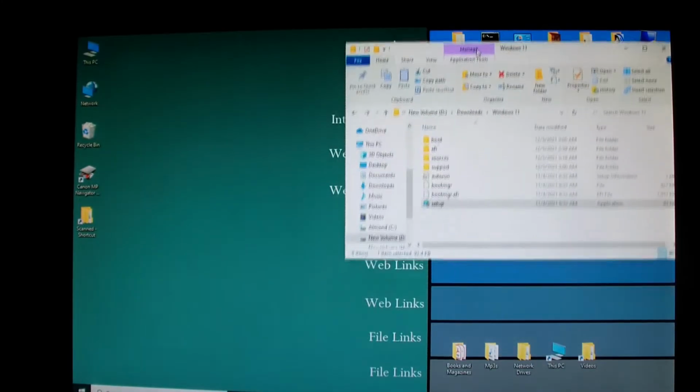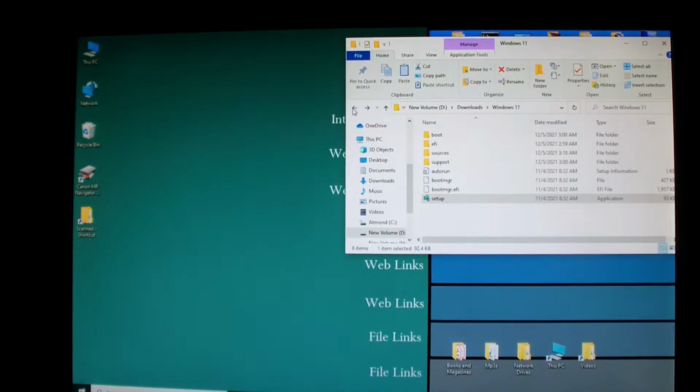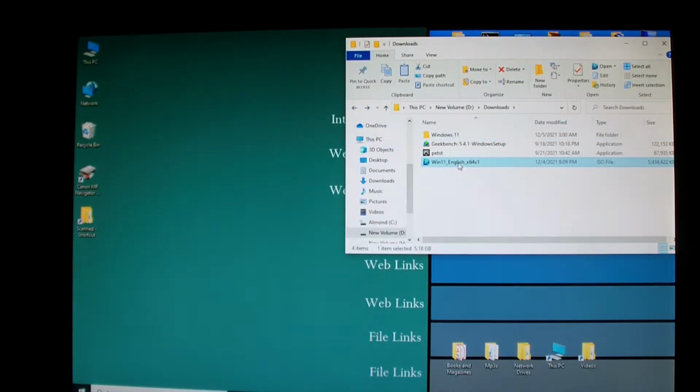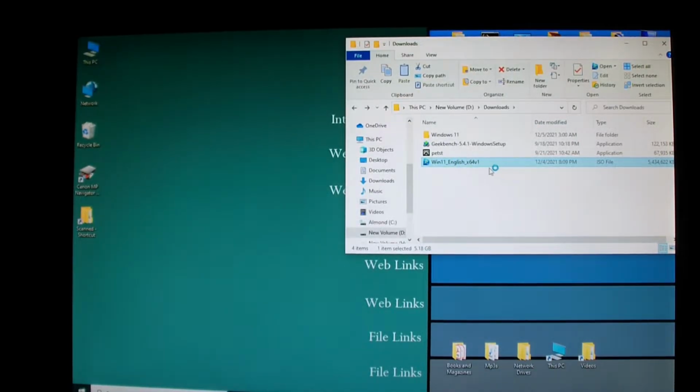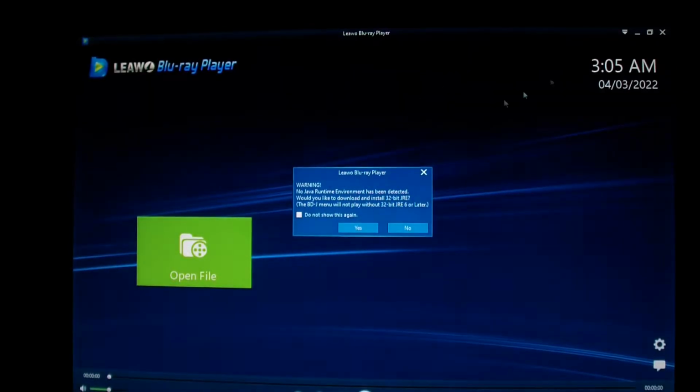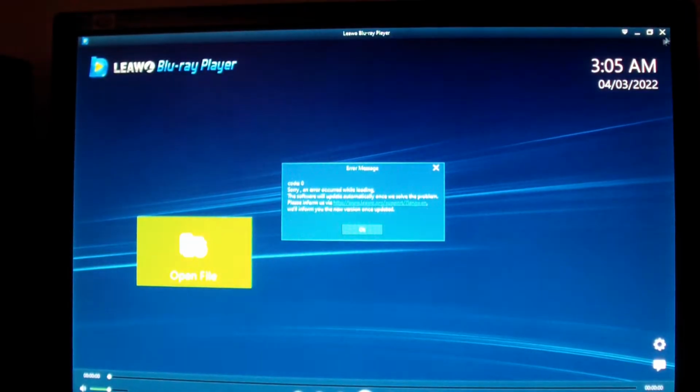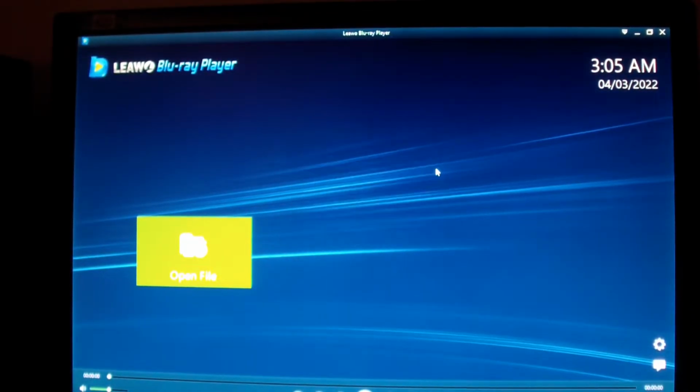But you can remedy this by... this is an ISO file, so I can open that. Well, let me get out of here.